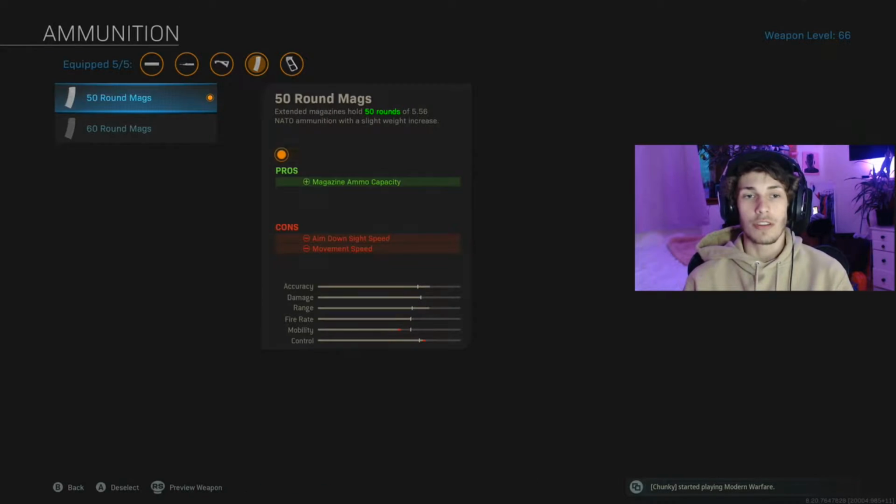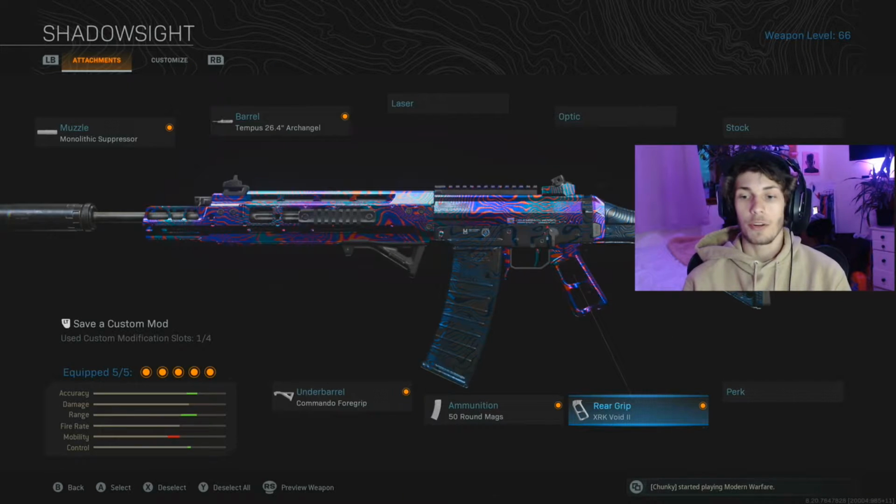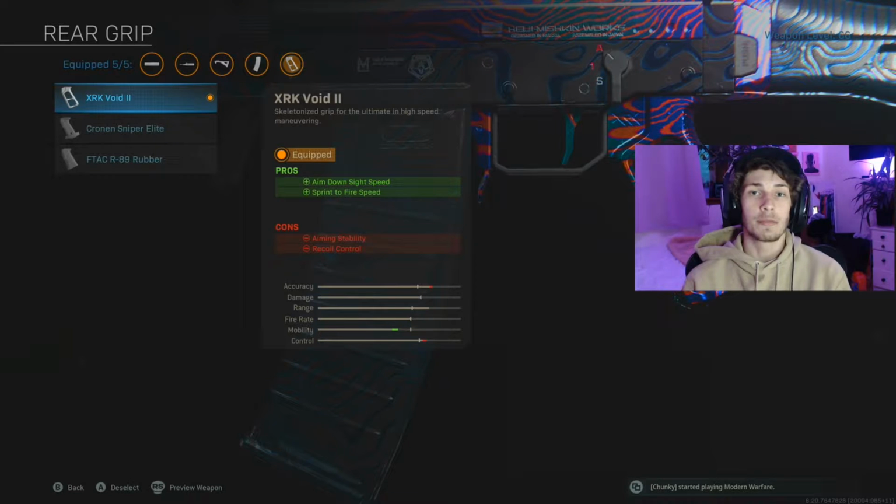And for the ammunition, you could also throw on the 60 round mag. I just prefer the 50 round mag so I can be a little bit more mobile. And for the regrip, I do an XRK Void 2. This is going to increase my sprint to fire speed and my ADS speed, which is a must.